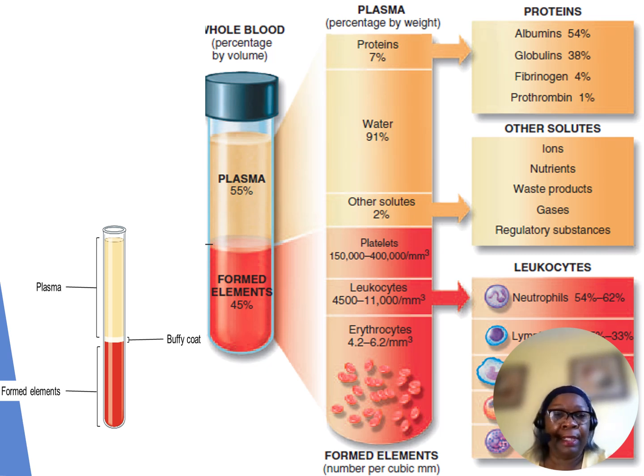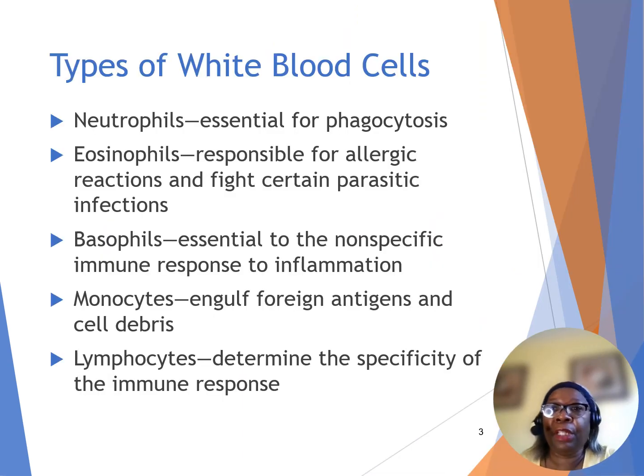Okay, all right, let's go to the next slide. So here is the breakdown of white blood cells. Remember we said there were 5 different types. Most common, and the body's main defense from infections by killing bacteria, fungi, and foreign debris, are our neutrophils. The neutrophils are the most common, all right? I'm just going over this briefly, you can always go back to your A&P book if you need to go in a little bit more depth.